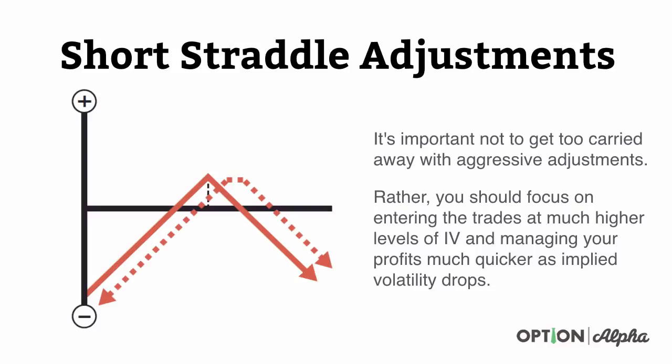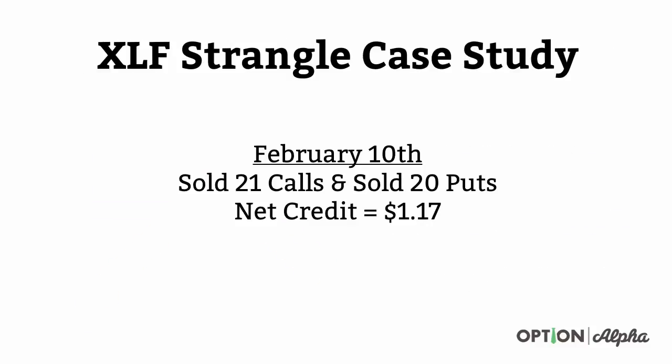Let's go through a bunch of different case studies here. It's going to take a little bit of time to get through these, but I think it's really worth your time to watch these because we're going to go through these in a lot of detail. So the first one that we're going to look at is XLF. This is a strangle case study where we ended up making 2 adjustments to XLF and still ended up with a profit at the end of the day.